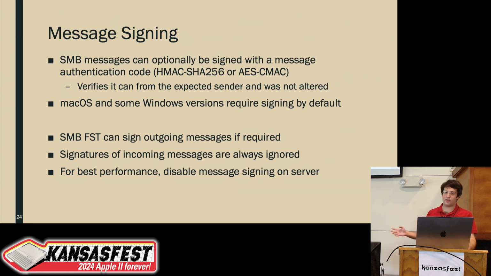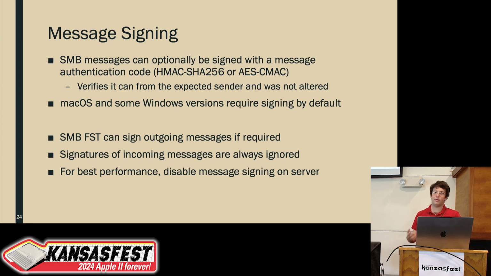Some SMB servers require that by default, others do not. Right now, macOS requires it. Microsoft, I believe, is moving in the direction of requiring it in Windows. So in order to be compatible with those servers, the SMB FST does support this message signing for the messages that it sends out if the server requires it. But that is going to impose a performance cost.